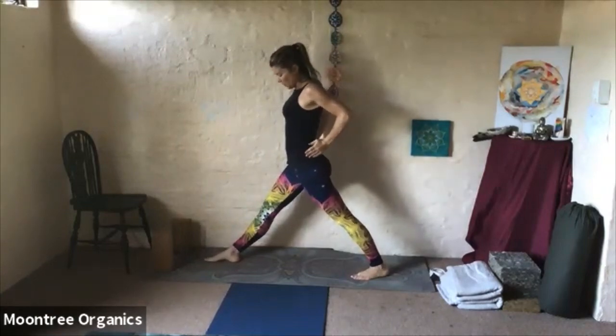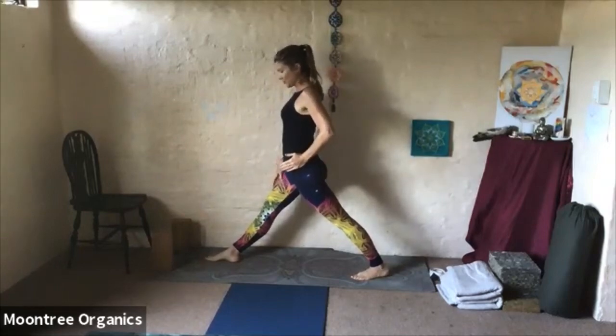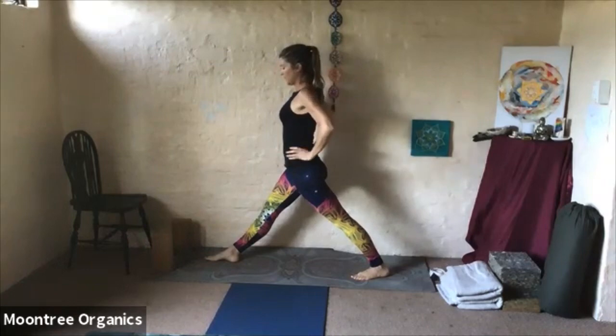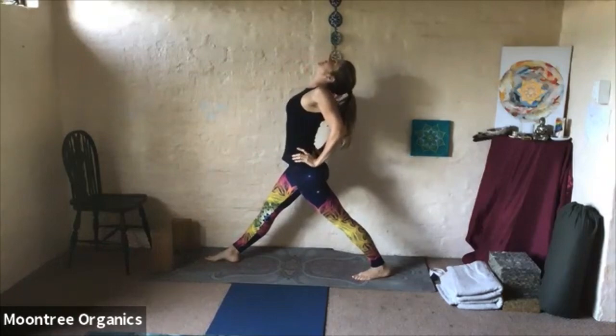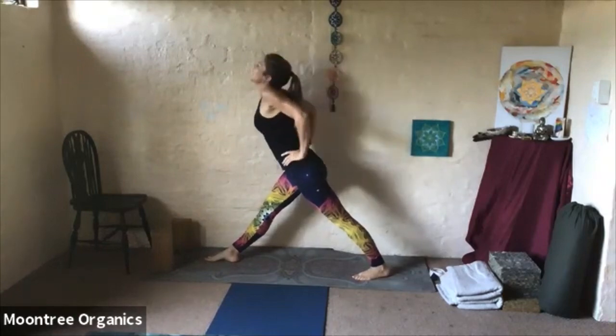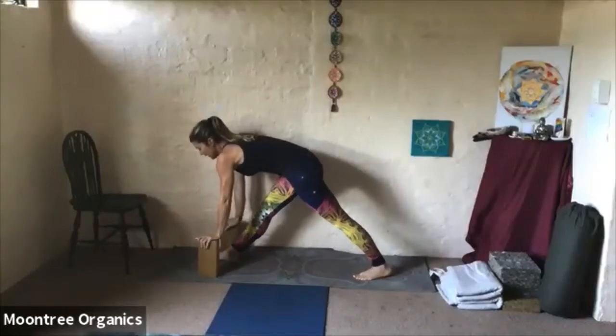So now your right hip is moving forward. Your left hip, the femur, is drawing into the hip. Elbows back, lift your chest and inhale, look up. Lift your chest even more. And as you exhale, lengthen forward, take your hands to the blocks or the chair. And pause here with your head up.